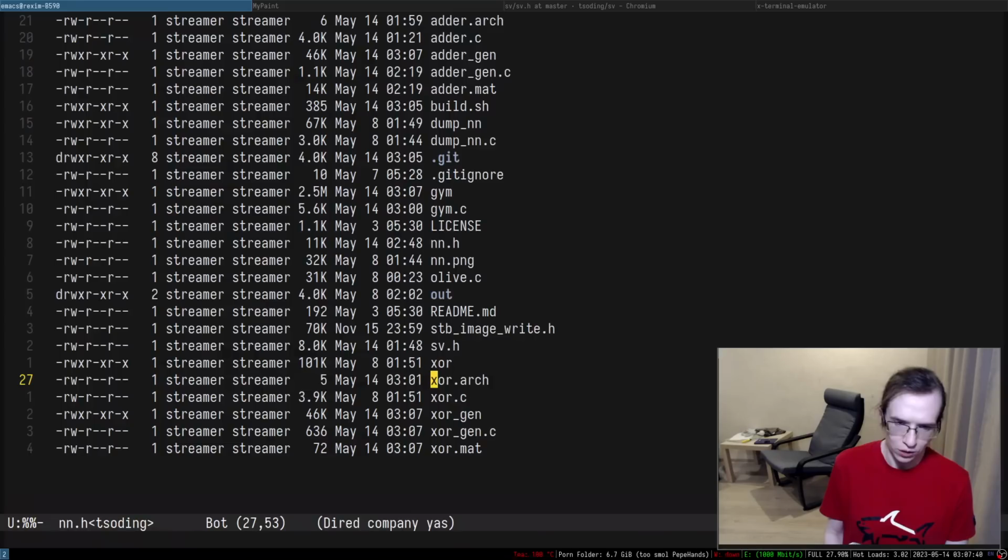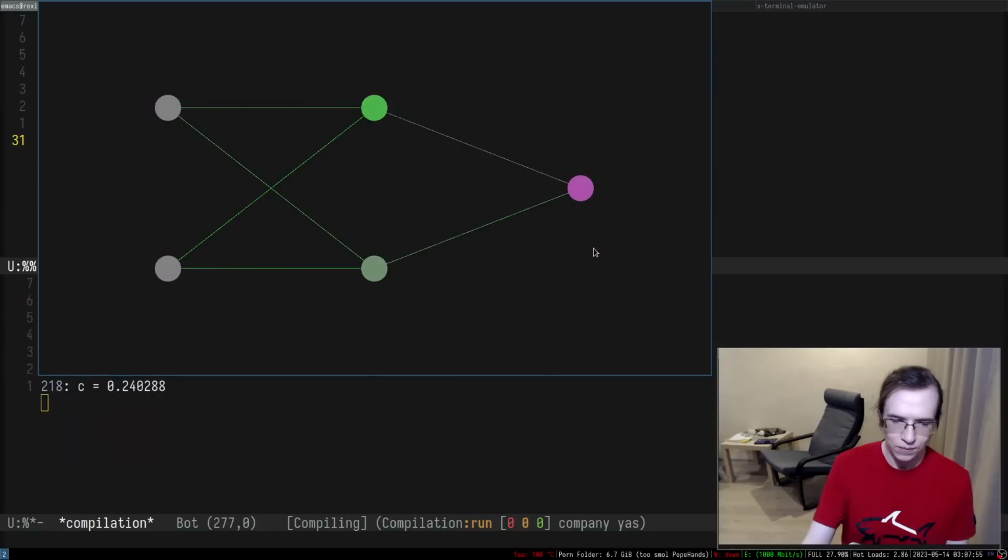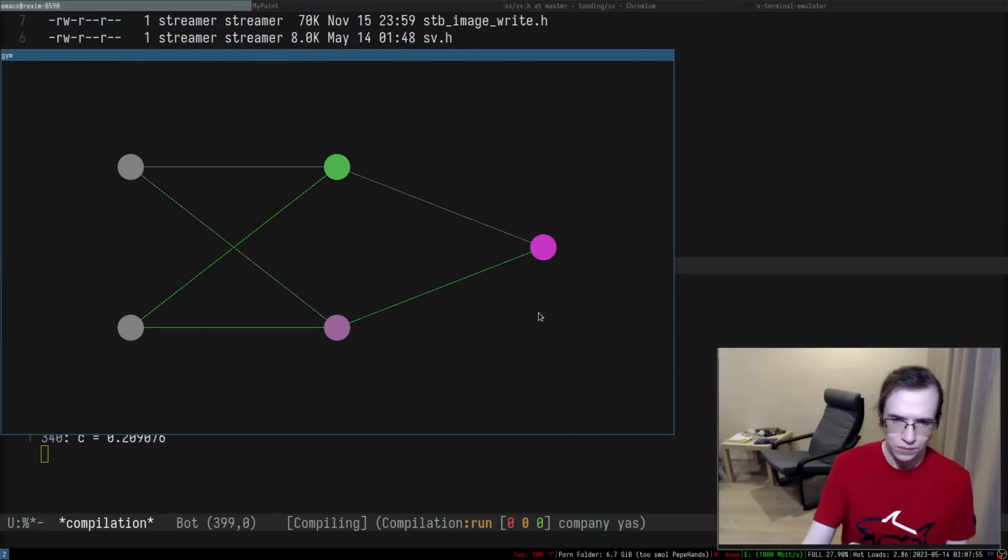So this is xor arc and xor mat. So that means now we can take gym and provide xor architecture and xor matrix and just see how it's going to train this entire thing. There we go. So it is slowly training this entire stuff.